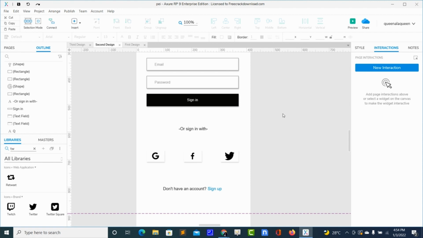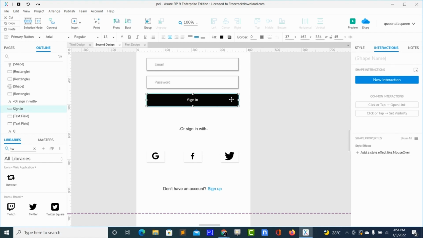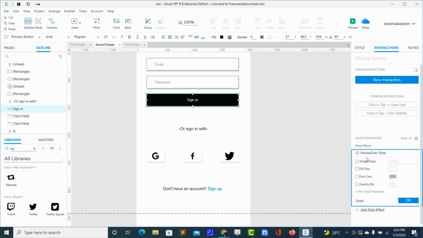So we'll be starting with the primary hover, and to do that, we'll select a button, then go to interaction, then choose add a style like mouse over, then choose the first one, mouse over style, then fill color.